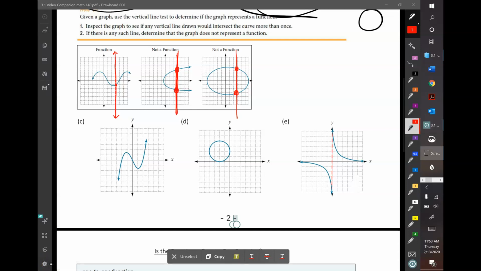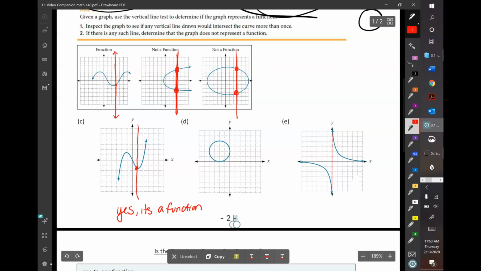Okay, so if I put my vertical line through just at a random spot, I only hit once, and I can tell that I could move it around and see. One thing to note is that while this is a function, yes, it's a function, let's write that in, it's not one-to-one. The way I can tell that is if I do a horizontal line test. Now you have to be careful where you do it. If I do it here, I only hit once, but if I do it here, or even here, I actually hit at a few different points, and that's okay. It's still a function, but it's not a one-to-one function.